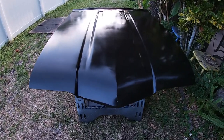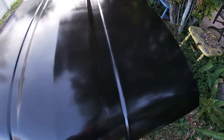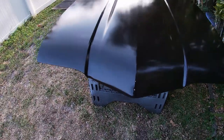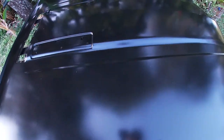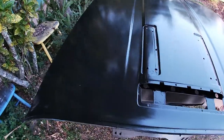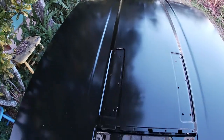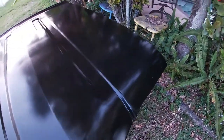The second coat is dried now, and I'm looking at it, and there's some pieces of stuff that are blown off the tree here. But I did notice I had a run right down here. It's not 100% the way that I want it. I think what I'm going to do is obviously sand that little run down up front, and then maybe hit this with a third coat, because I just kind of feel like I need a little more paint on here.